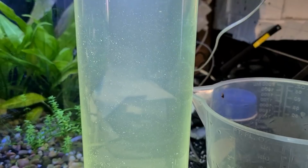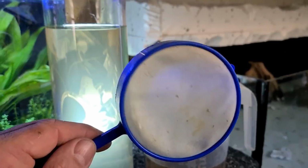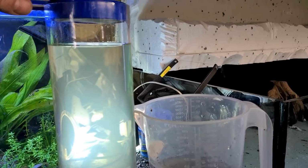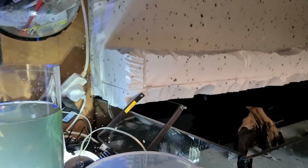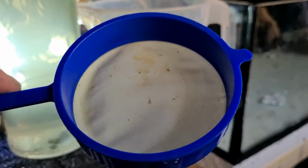And now what I'm going to do is pour them into my little net, which I've got first, just so I'll show you them first. I've got my fine micron net here. I've got a couple of these around the workshop and in my coral room for rotifers, for this kind of thing, and that will fit nicely on the top of there when I want to do certain things. But all I'm going to do now is pour this water into another container and capture all the Daphnia, blood shrimp, and there's going to be little bits of stick and stuff in there as well. Okay, pour that into another canister and then when they're in, we'll have a look at them.